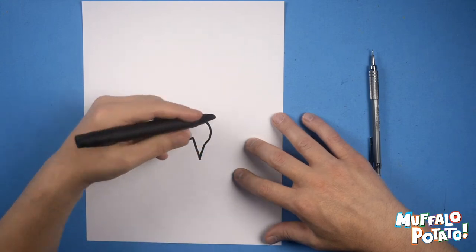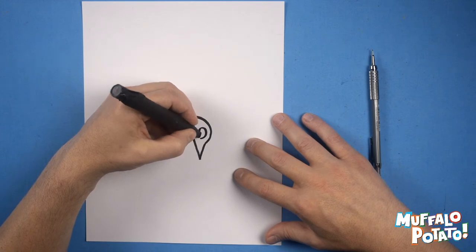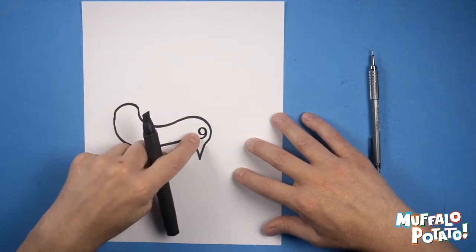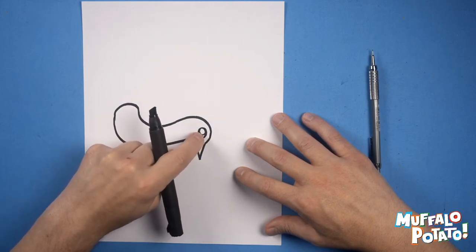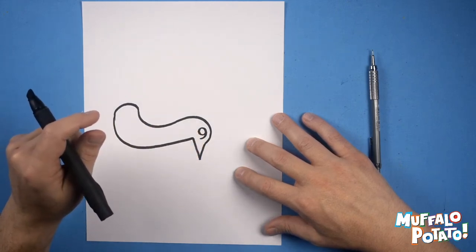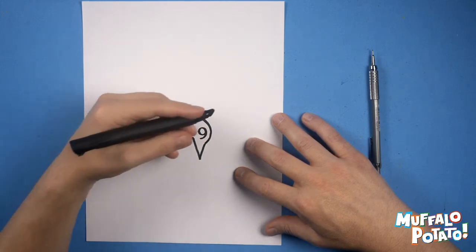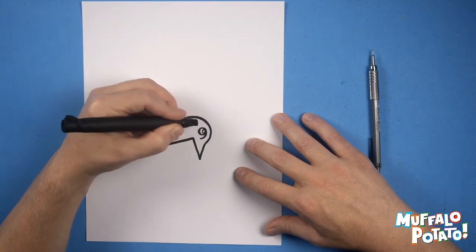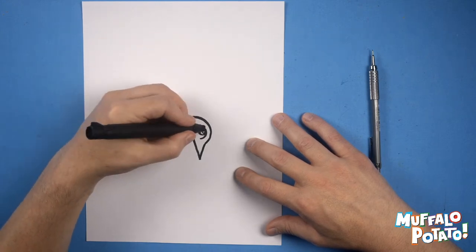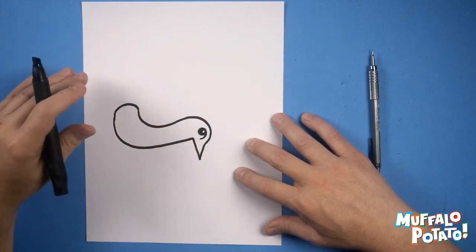And now we want to draw the number 9 in this space right here. A pretty good sized 9. Down and around just like that. There's the number 9 sitting pretty as you please, right there. And then just to the right side of the inside of that part of the 9, draw a very small 0, or an O, and then you can color in the rest. Okay, so that's the eye of our peacock.